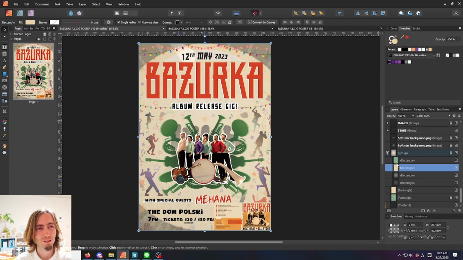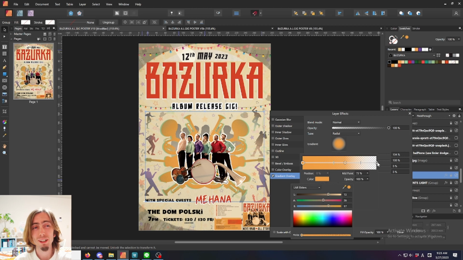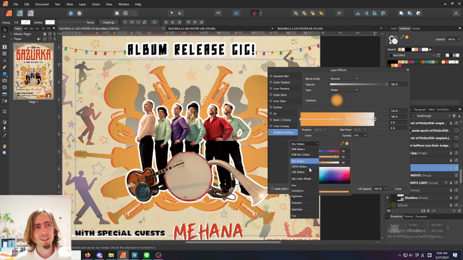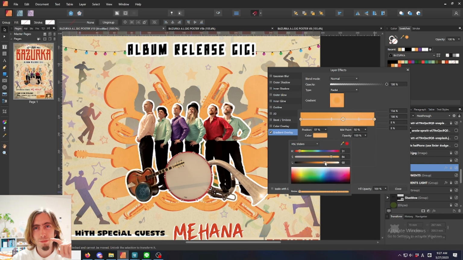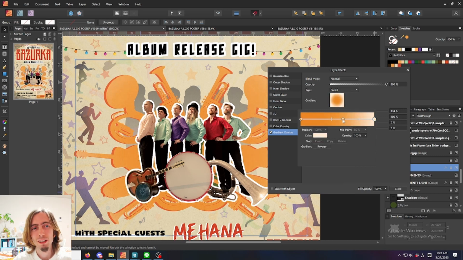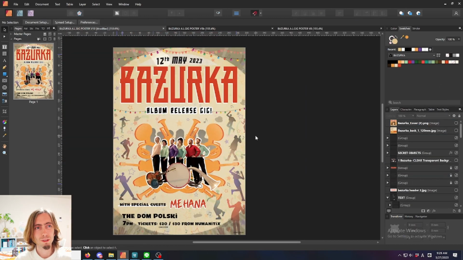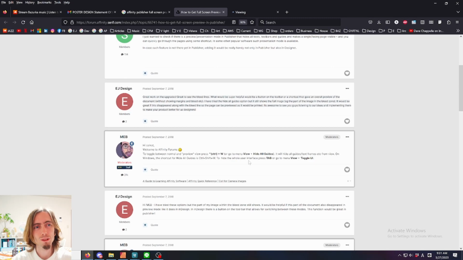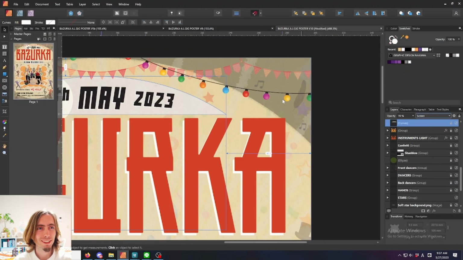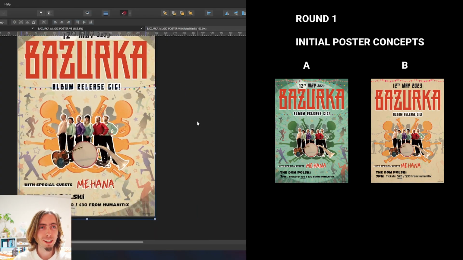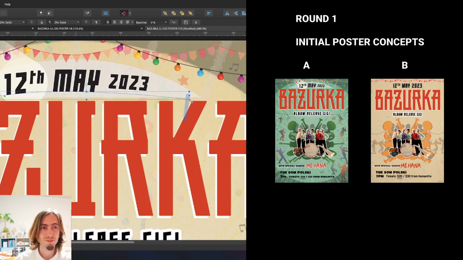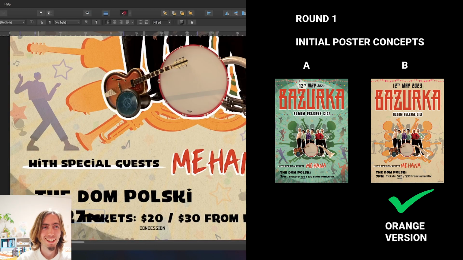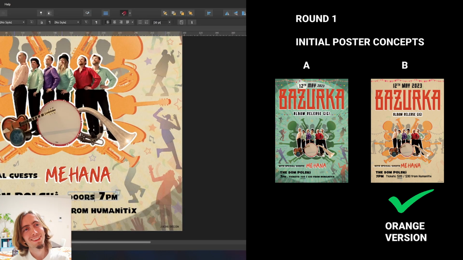Okay, so we're trying to color match here as best we can. We've got a lot of layers going on, shading and things like that, so if we just used the eyedropper, it's not gonna work. The eyedropper color selector, where it just matches the exact code of the color, is not gonna work. We're gonna have to balance it visually because we've got a lot of shades that are altering the overall visuals. So at this point, they like the orange version better. Orange and yellow.